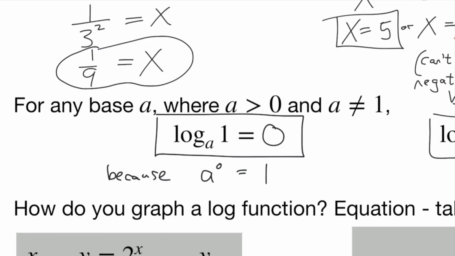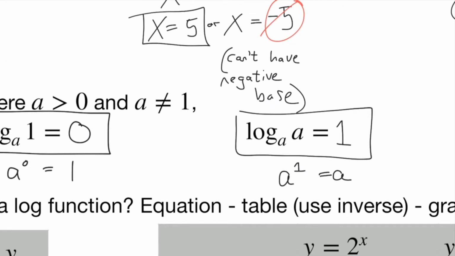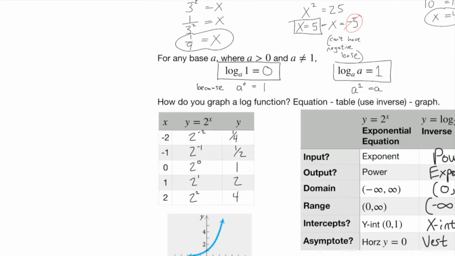Just translating this, this is what you get. Now remember, we don't want to look at bases that are negative. We want to only look at bases that are positive, and a base of 1 is going to be kind of not interesting. It would actually satisfy this equation, but base 1 is just going to flatline on a graph. Here you can see log base a of a. If you switch this around, the exponential version would be a to the 1 is equal to a, and so therefore you could say that the log of any base of that base is equal to 1. Those are some properties you can remember.